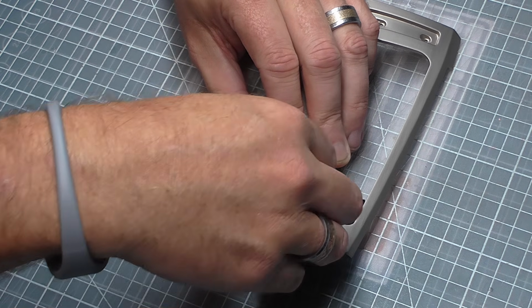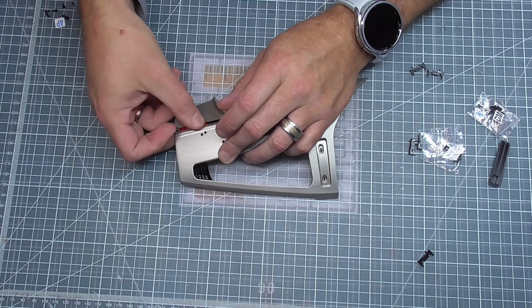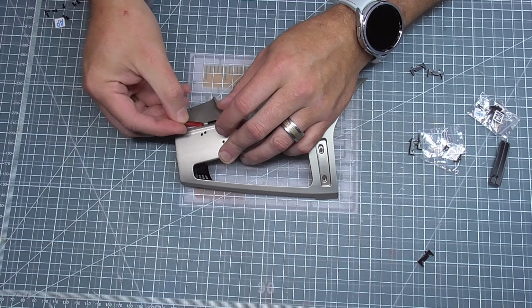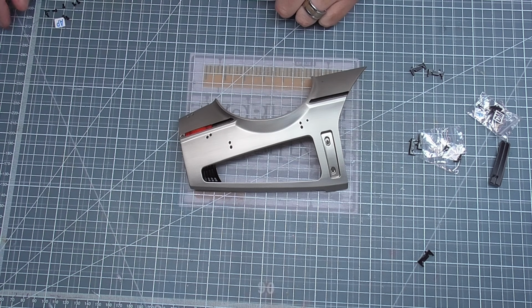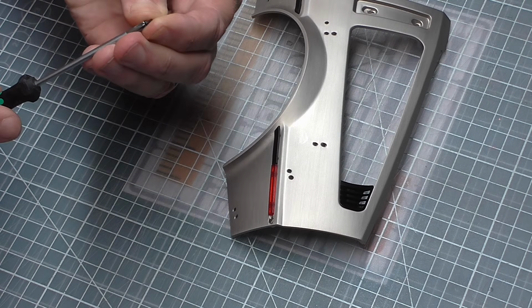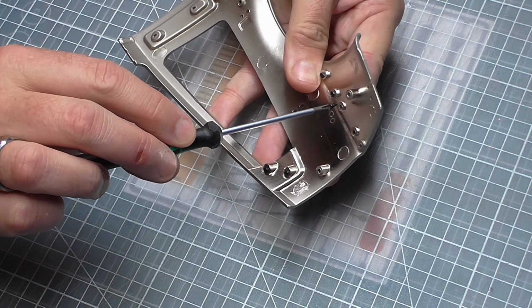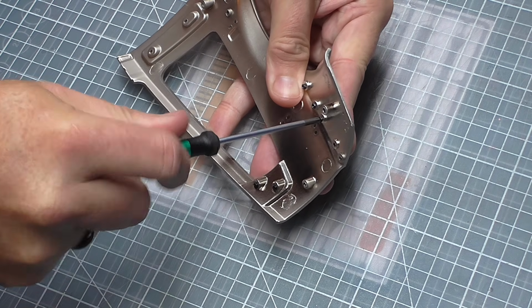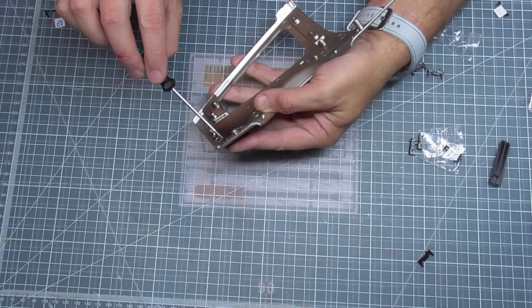Now I just want to see if there's a different way this needs to go in. So I'm trying it both ways. I think it fits better that way round. So I'm putting that in just there. This time it's held in with IP screws. These are a little bit shorter than the ones we just had, but they are going in 2 different places again. One here and one at the other side.